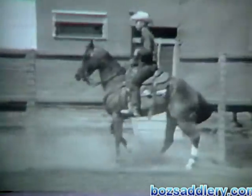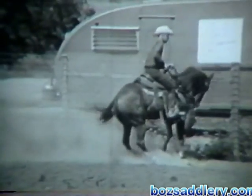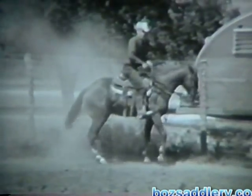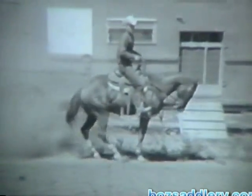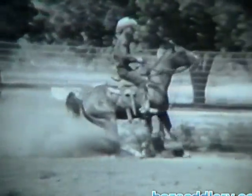Here's Gary on a little mare named Nifty Rebel. Watch how he gets her sliding on her hind feet and running on her front feet. Oh, isn't that pretty? Here it is in slow motion. The third stride, she's sliding, and then she runs on her front feet.